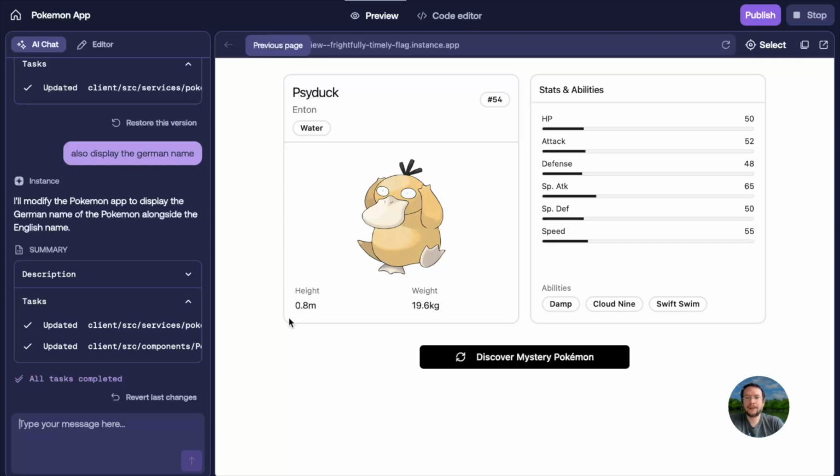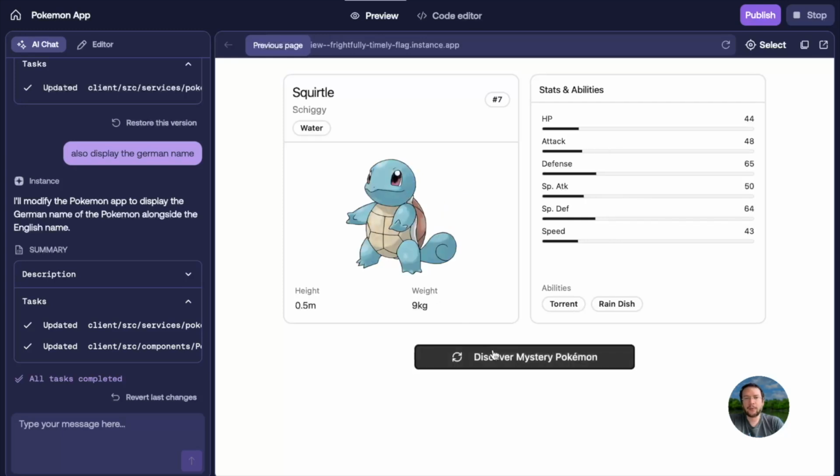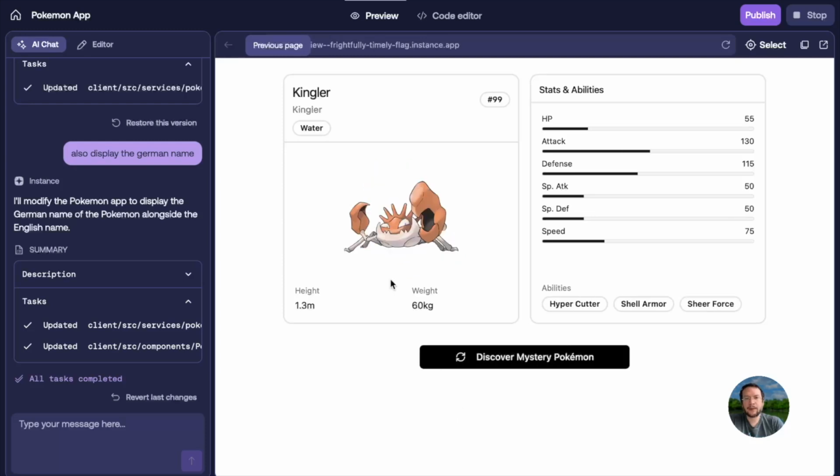Yeah. So here we have Anton and also the English name. You see for a lot of Pokemon, they come with a different name, but also in some cases, the German and the English name are the same.